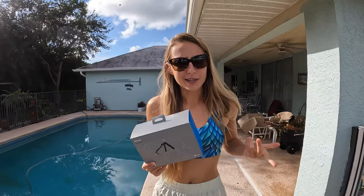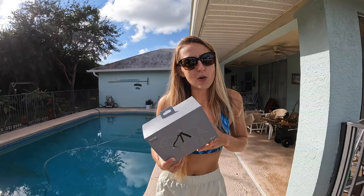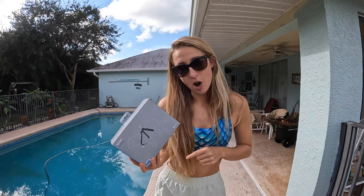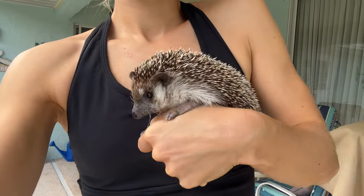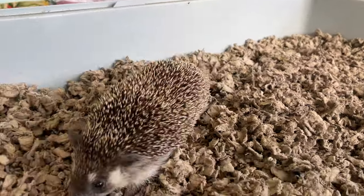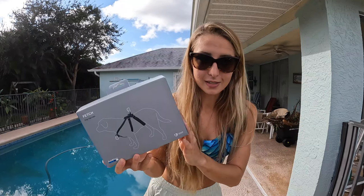So I'm very curious how this is gonna work, because when I walk Finley in a harness, he tends to bite at it and try to get it off of him. So hopefully I can get him used to this harness so we can see from a dog's viewpoint what he sees. It looks like a GoPro goes on the top, the back, and then a GoPro goes on his chest. I don't know if I'm gonna put two GoPros on him or not, but we're gonna go to a couple different locations. I gotta go to the pet store. I have to get my hedgehog, aka Pumpkin, aka Pocahontas, aka Shittlefoot, some bedding for her cage, because it's been a while since I've cleaned it. So this is gonna be such a cool video. This is just a fun video to do, and we're gonna see what Finley sees.